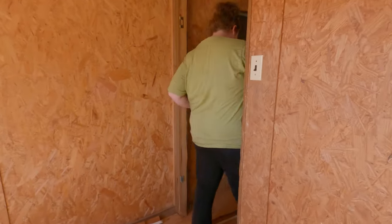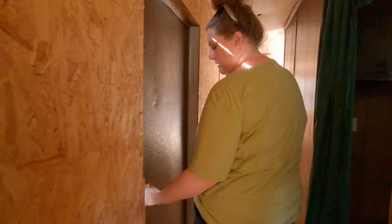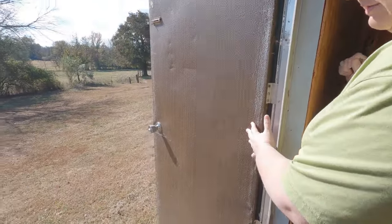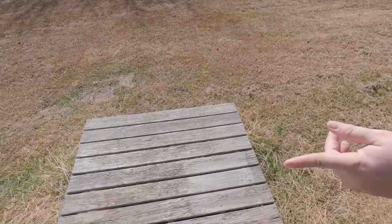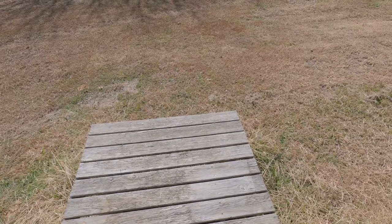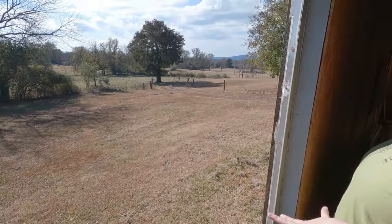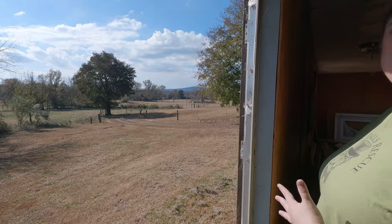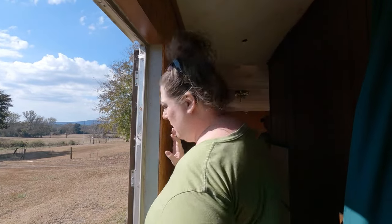And then another expense, lots of expense in this. This has to be replaced. I would love to have a ramp here. And then I want a fence in this area so that we have an area that we can let them outside if they're able to go outside, and that we can keep other dogs from coming in too. Because if you're dealing with parvo, you can't cross-contaminate. Yeah, so you've got to be careful. Contain them.